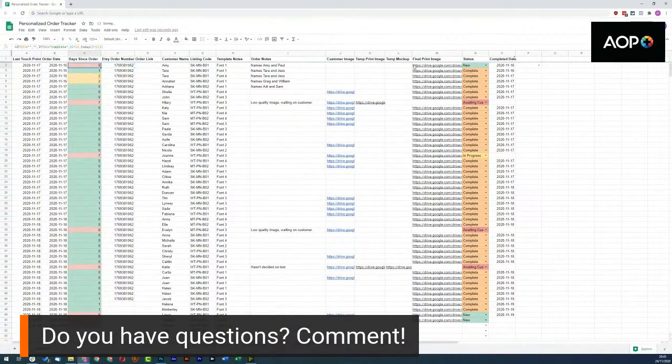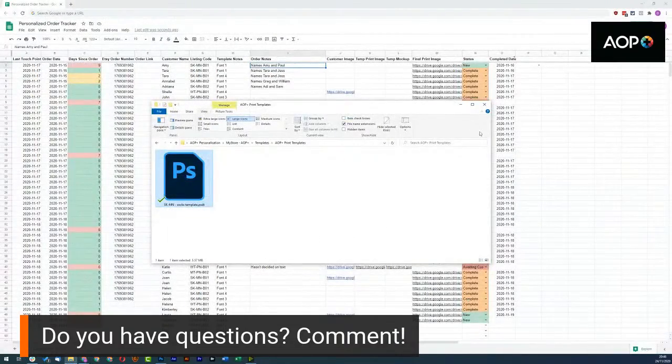Amy here has ordered this sock, and she wants background 1, and she wants font number 1, and she wants the names Amy and Paul. So the order process then is quite straightforward.